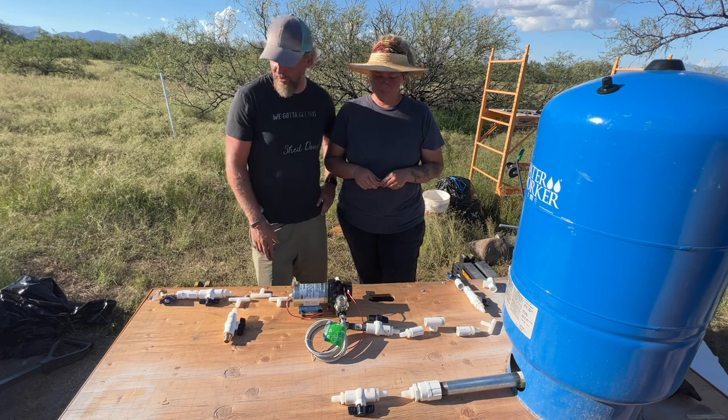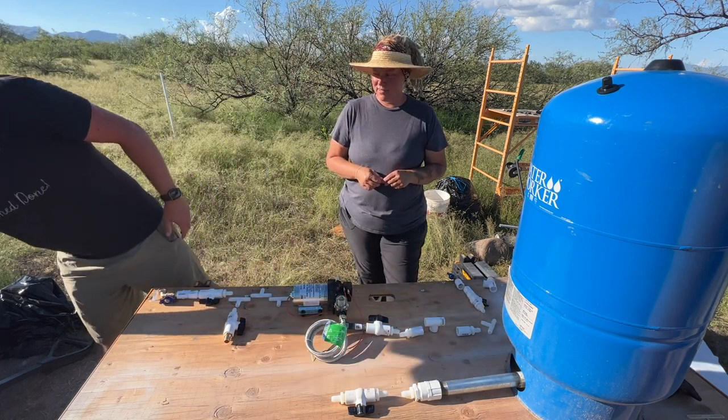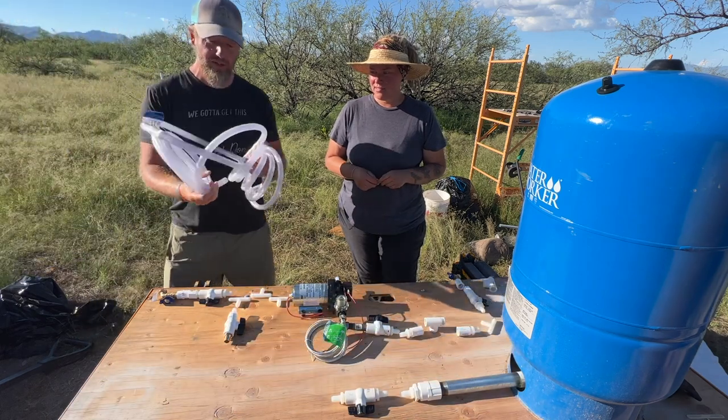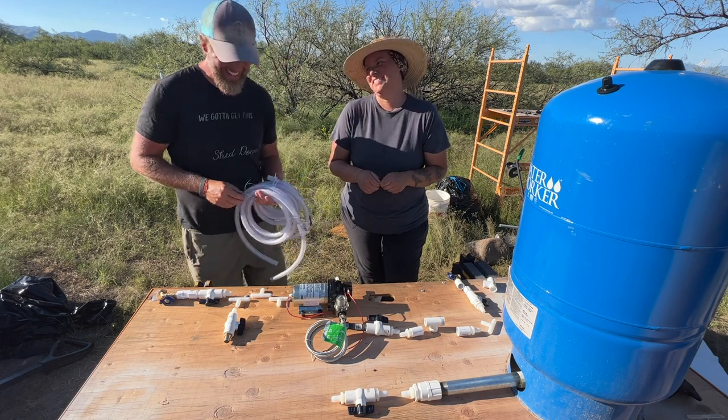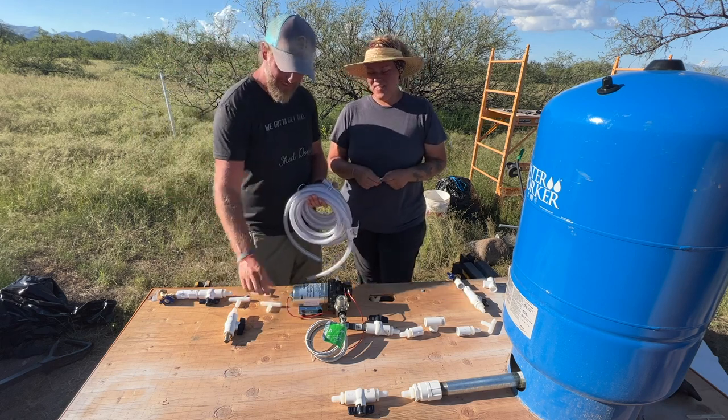It works great. And the flexible tubing made it a lot easier, a lot more flexible, because you can put it on these hose barbs and clamp it down.